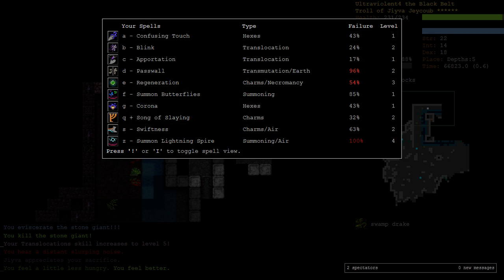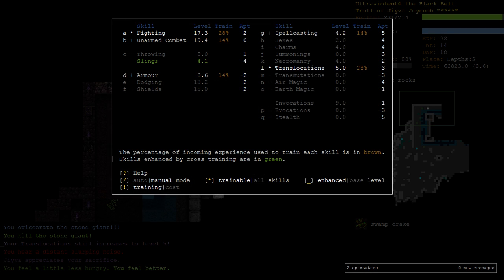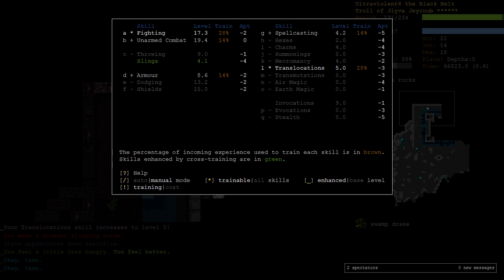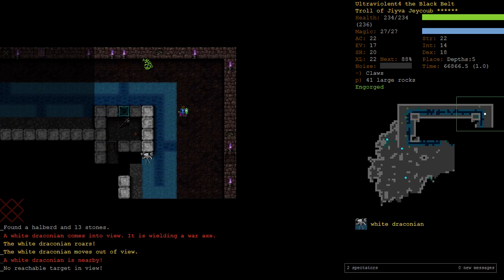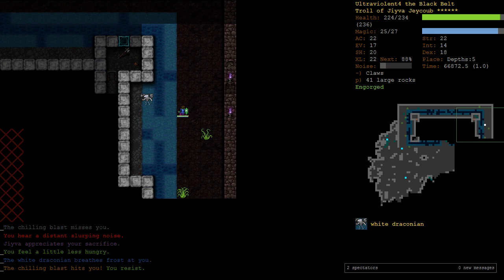Translocations to 5. That gives us 24% chance on blink. How many brilliance do I have? 3. I'm just thinking if I really need a blink, I can brilliance and then blink. But I guess it doesn't hurt to go one more level to 6. Blink will potentially be really, really important. Yeah, I've got one of my cold rings on.